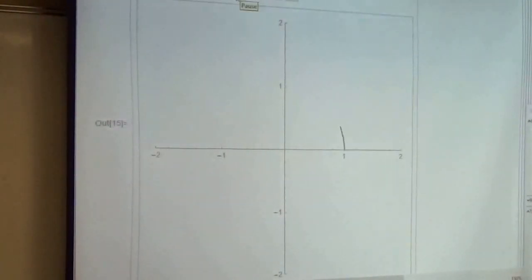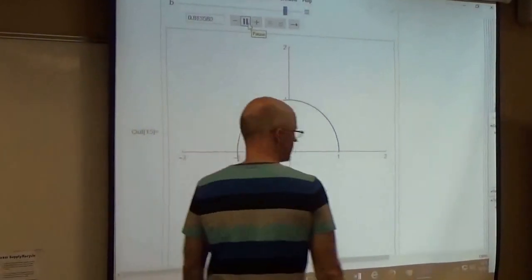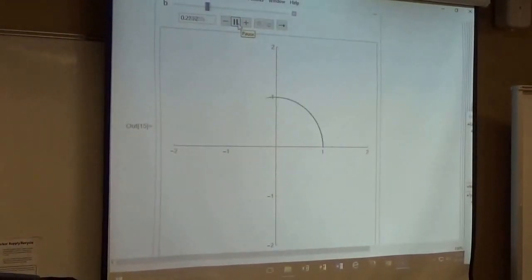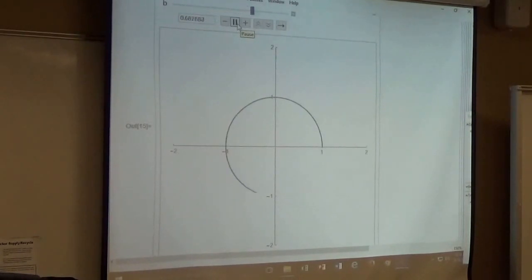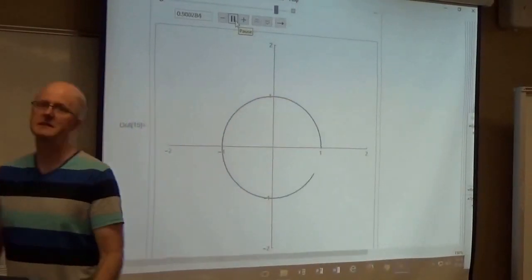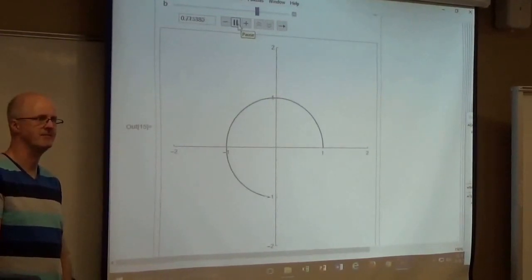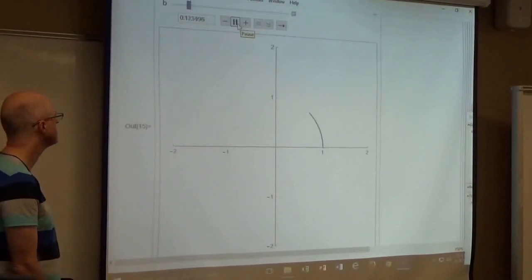Now let b go, and there's your motion. It is supposed to be a circle. Does that look a little bit more like a circle? Looks like a circle, a little bit more at least. It is circular motion. That is the unit circle. We are tracing out the motion at constant speed. That's a constant speed motion.